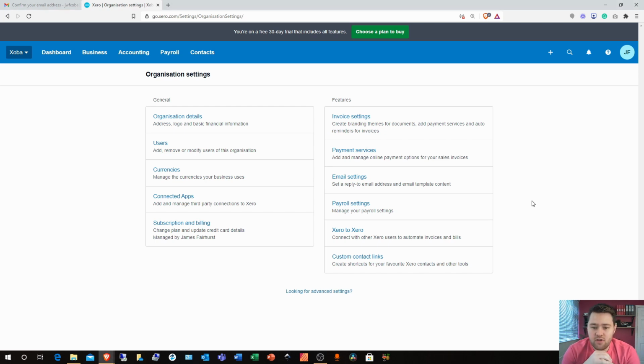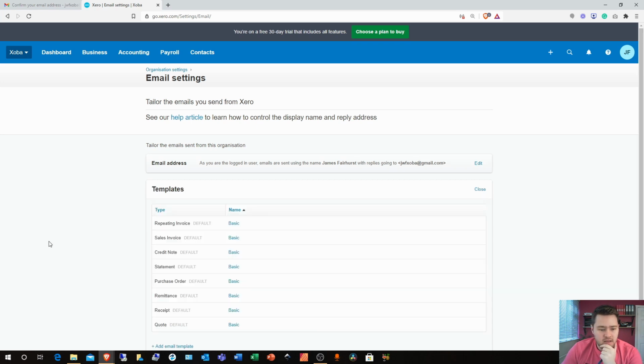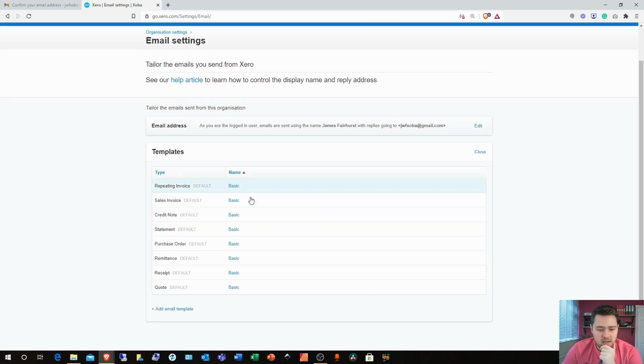Finally, we'll have a look at the email settings. In most cases, these aren't going to change much, but you might want to edit the emails that get sent over to your customers when you send them an invoice. You might have different types of invoices. In my case, I have an invoice which is for clients that pay monthly.